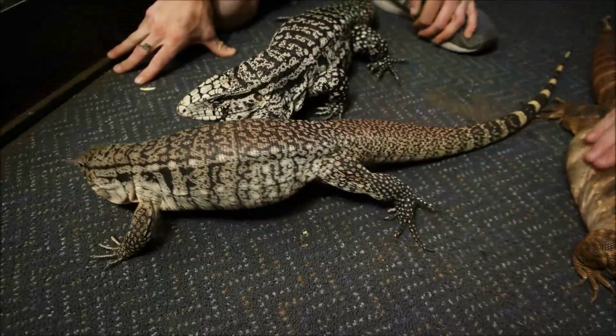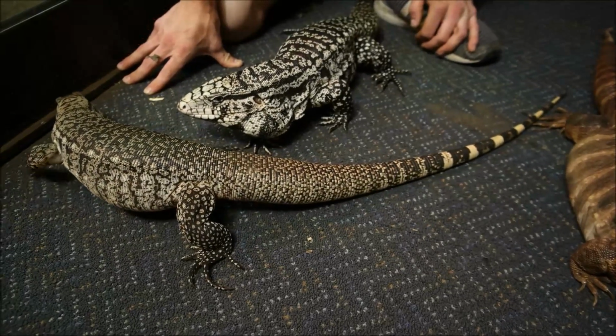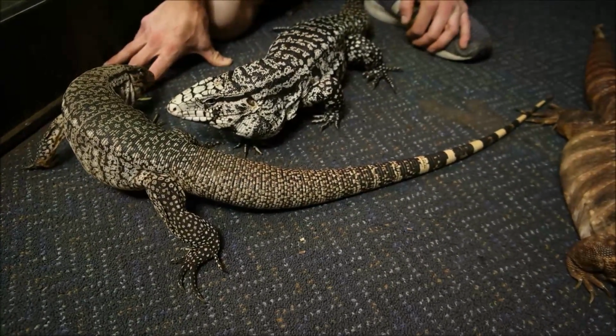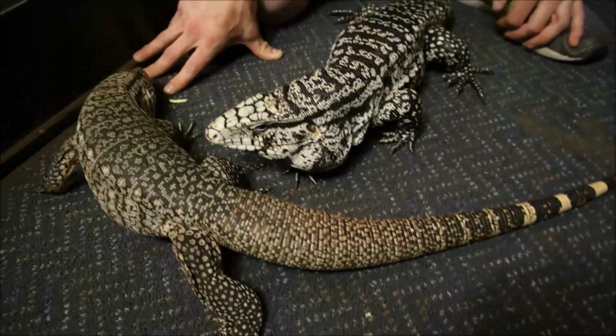So I think it came out really cool, and you can see the red tinge coming into it as well. Now the legs look a lot like black and white legs with the spotting, but the color's different. So you can definitely see the hybridization. I can see it in there anyway.